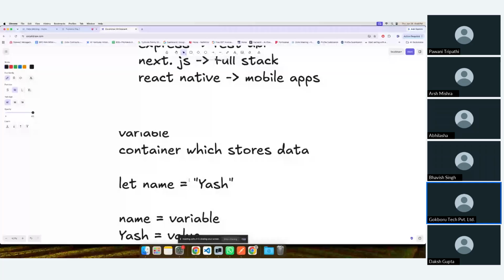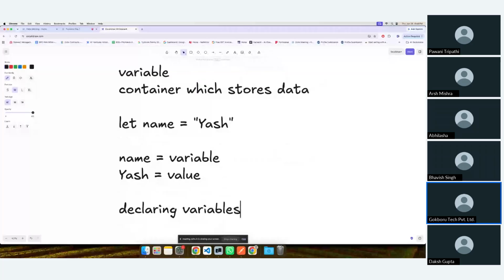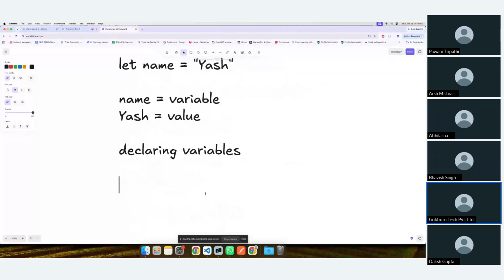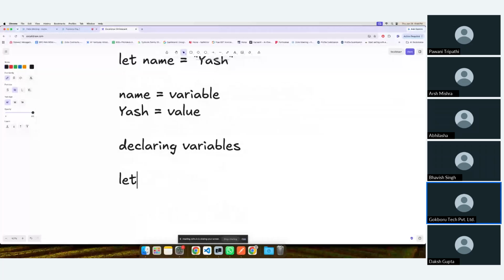Declaring variables, we have multiple assignments. Like we can use let age is equal to maybe 25. Then the value can be changed in this case. Like if we did 25, we can override it by age is equal to 26.